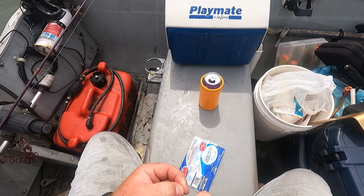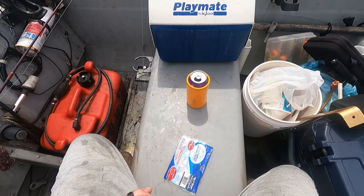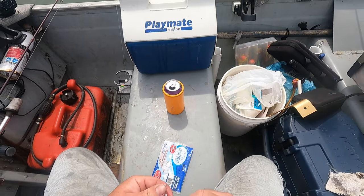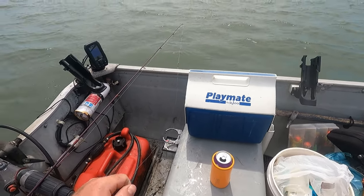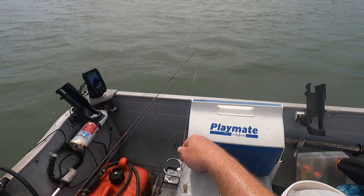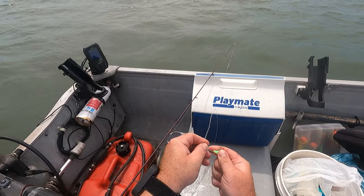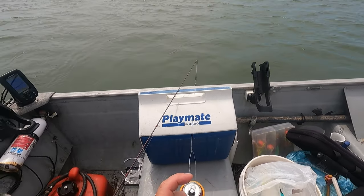What is it? I cannot be a 20. You don't know yet? He was a 20 incher. He just got off. That's the way it always happens. You'll never know. That's the thing. Coulda, woulda, shoulda, but didn't. 20 some inches? 4.5 pounds.